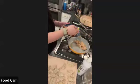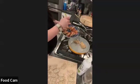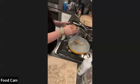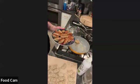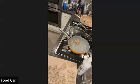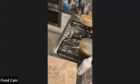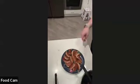Are we supposed to go till 4:30? Yeah. Okay. So, looks so good. It looks so pretty. So now are we gonna see what we do with the soy sauce infusion? Yes. Okay, so let me move this over to this table here. So pretty. Okay.